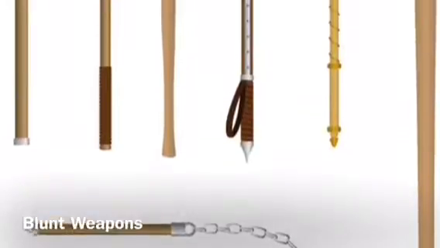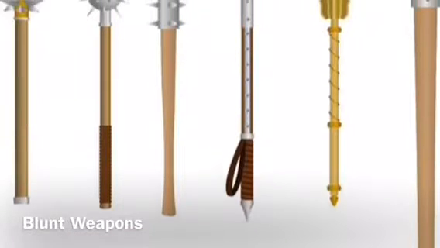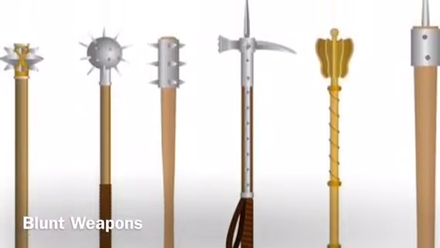The swords have two parts: the blade and the hilt, which you grab. The edges are used for striking and cutting, and the point is used for thrusting. Next, we'll be talking about the blunt weapons, which include maces, flails, warhammers, and morning stars.